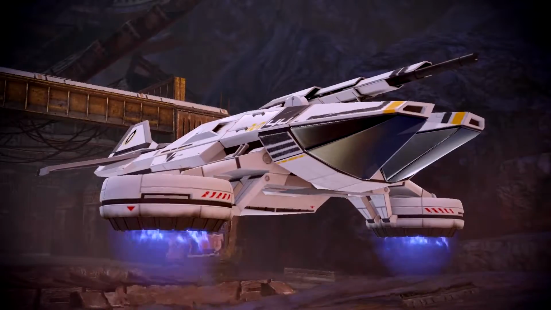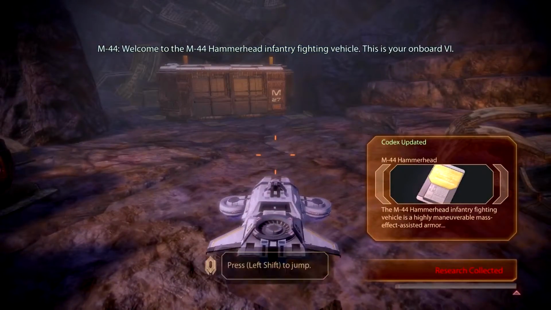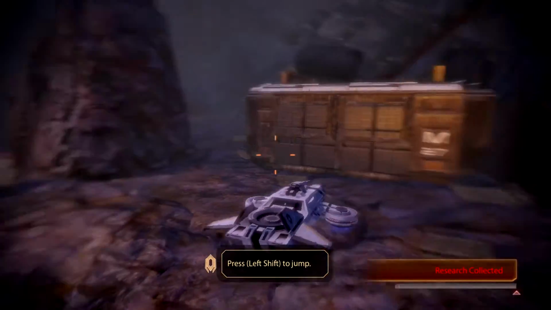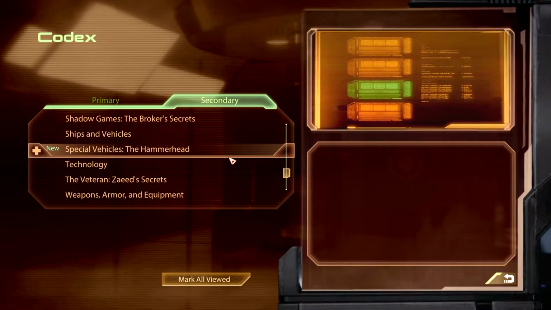Systems online. Welcome to the M44 Hammerhead Infantry Fighting Vehicle. This is your onboard VI. Okay. Things aren't necessarily looking up. I got a vehicle. This franchise has not been good with vehicles for me so far.